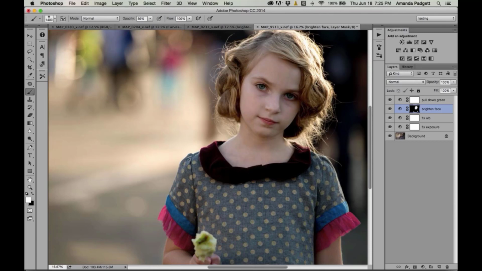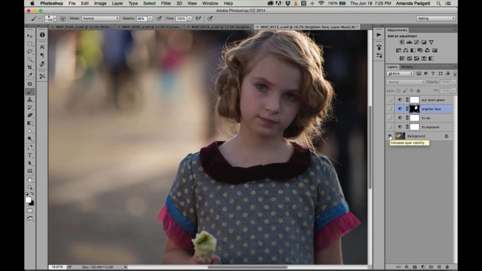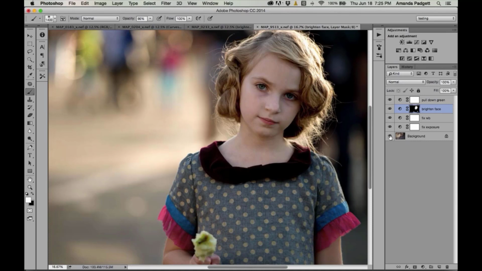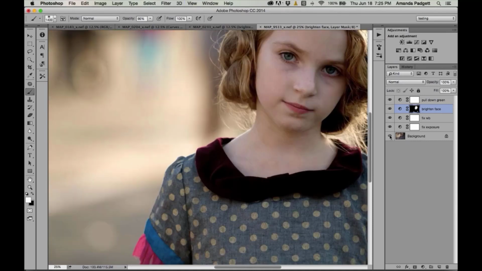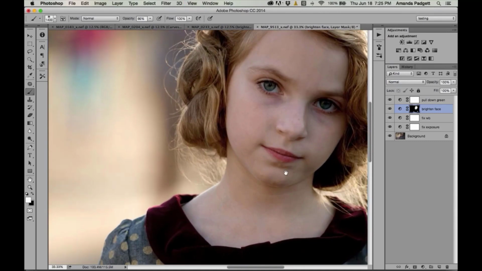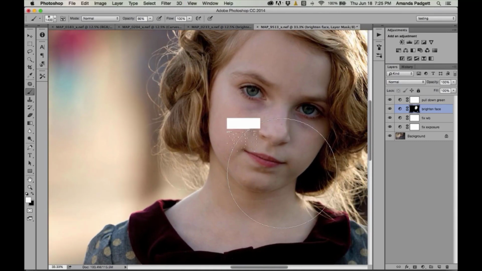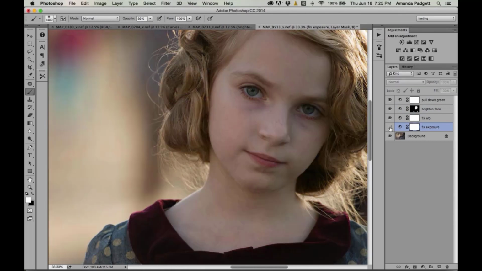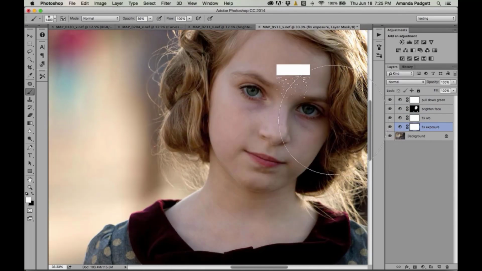So we have a little bit brighter. I like that better. We can do before and after. Now, I'm noticing something, and this is a good thing because it illustrates how we can use our brushes to conceal areas. So the fixed exposure, if we turn it off and we turn it back on, look what it did to her eye right here.